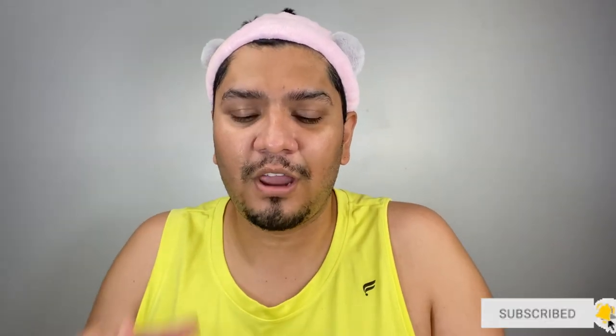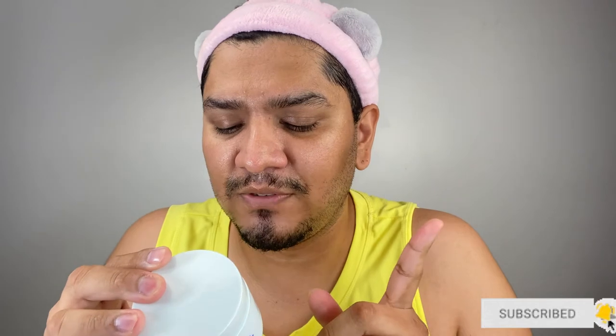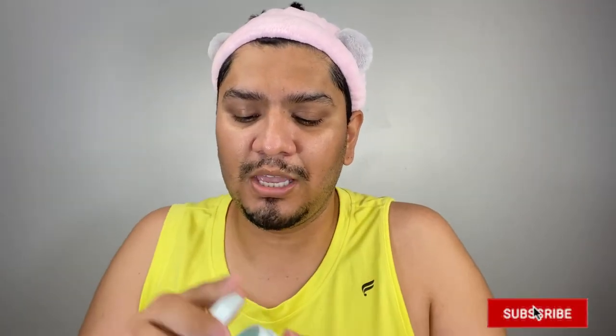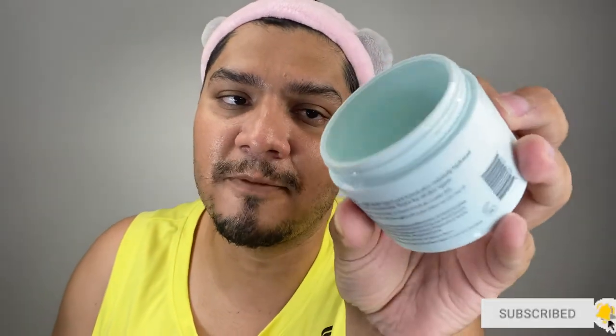So I already cleansed, having toned, I just cleansed and pretty much let it be a clean face. And it says leave it on for 15 minutes, then you got to rinse it off. Follow up with the rest of your skincare routine. Apply two to three times a week. As you can tell, we are almost to the point of finishing this product. It almost feels like a gel, like one of those gels that you put on your hair. This is amazing for all skin types. However, people who have oilier skin may stray just a bit away from the snail mucus because it's very hydrating, but it is safe for all skin types.